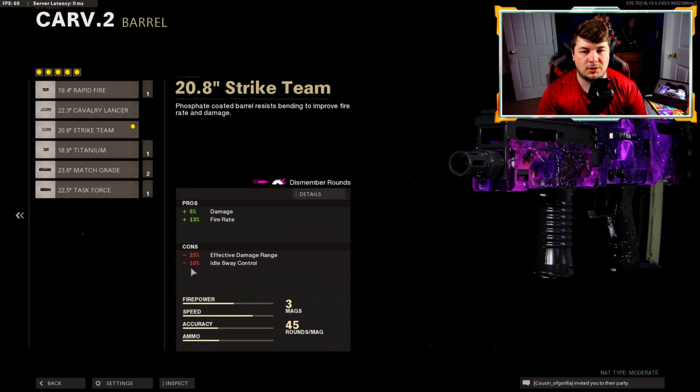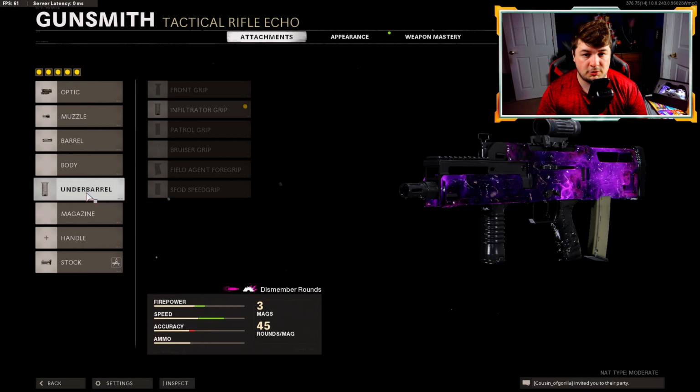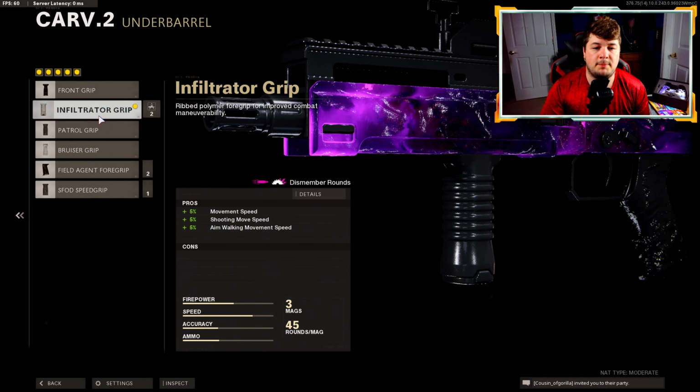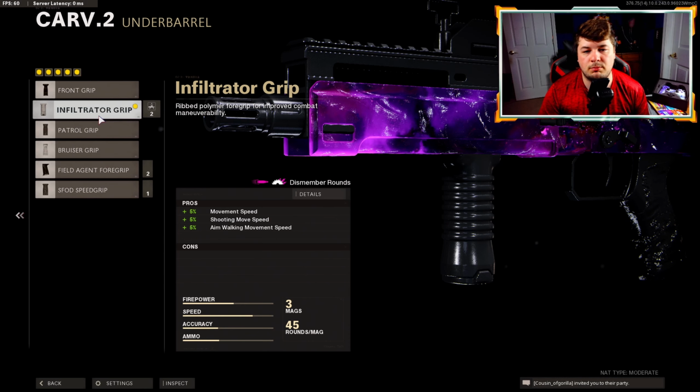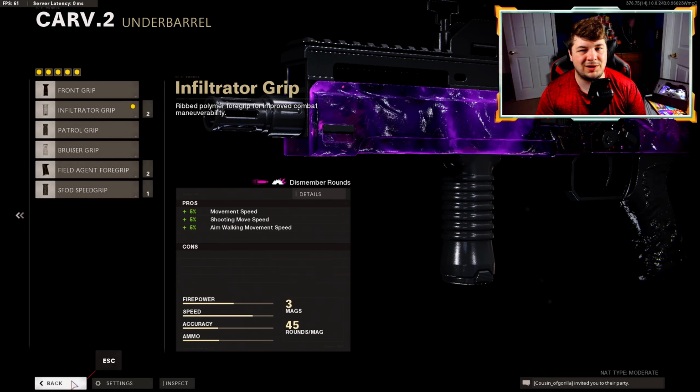So let's get on to our next attachment here, where I skip right over the body. We're going to the underbarrel. This one's different, much different than I'm normally used to using. The infiltrator grip. This gives us movement speeds. We have 5% to our movement, shoot moving, and aim walking movement speed. Now you match this up with the stock. We'll get to that in a second.